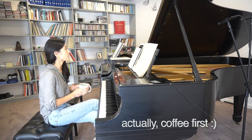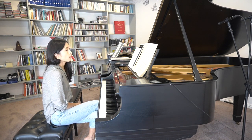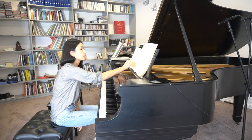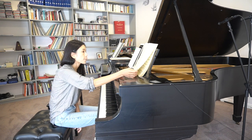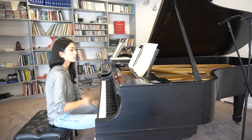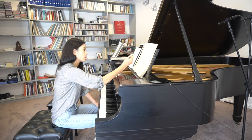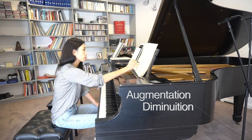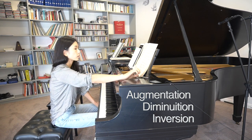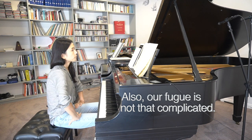At the most basic level, a fugue is a piece of music written for two or more voices, where the voices imitate the main subject. This imitative compositional technique comes from vocal works from the pre-Baroque period, but fugue as an instrumental genre developed and reached its height by Johann Sebastian Bach with his Well-Tempered Clavier and the Art of Fugue. The subject can be expanded, contracted, flipped upside down, and of course there are musical terms for these, but we can save the technical talk for another video. So let's listen to a little bit of the beginning.